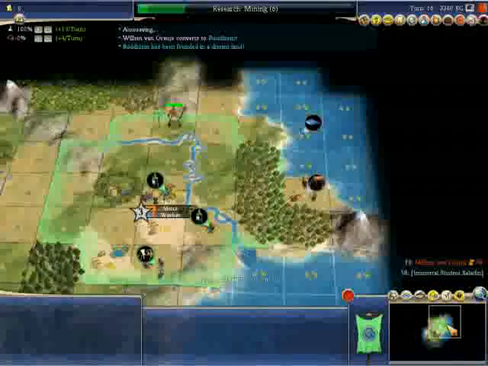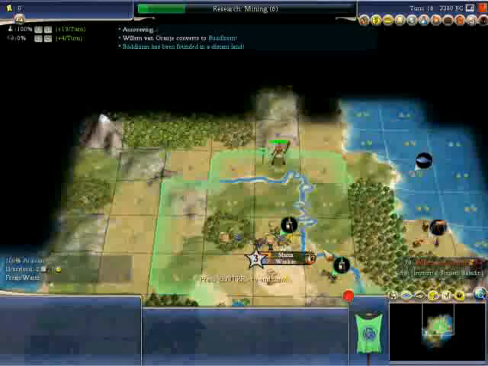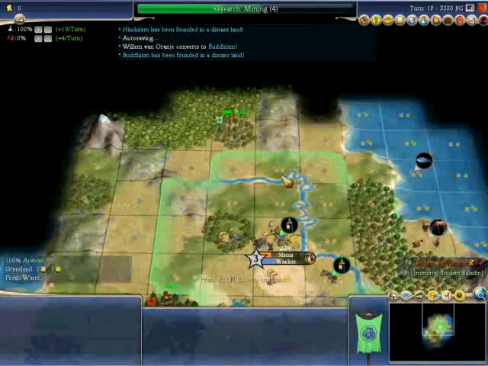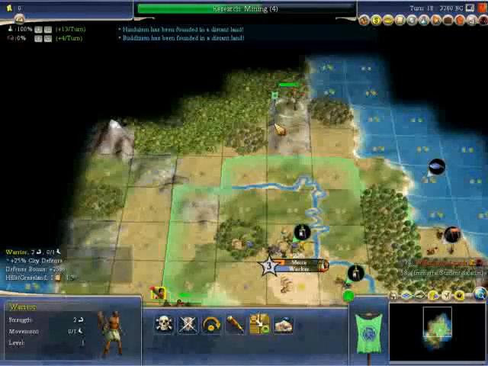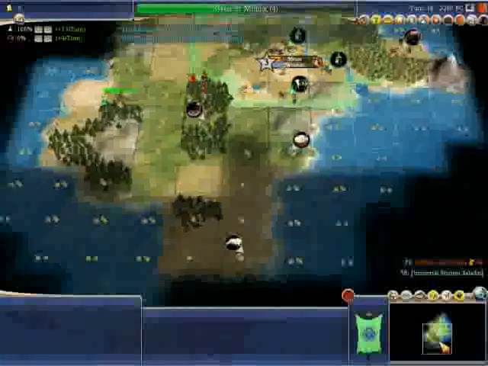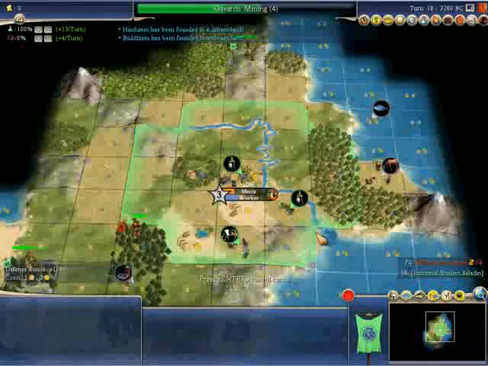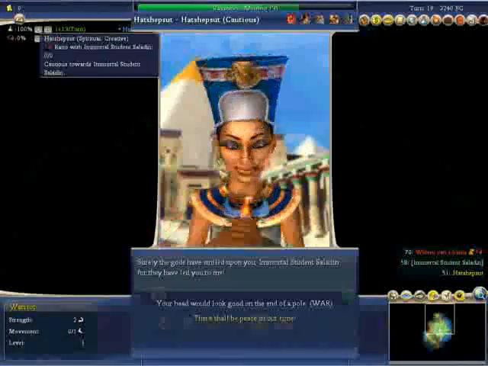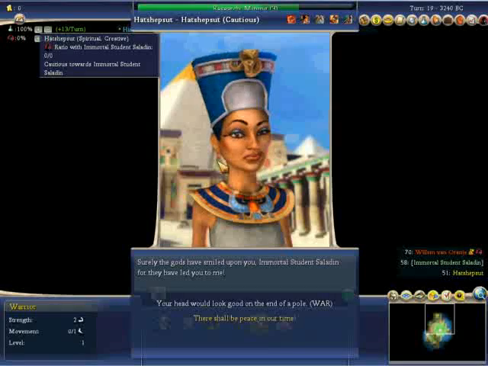Alright, we have access to horse. And it's awkwardly placed. Jungle. Why not? Let's just make it miserable entirely.